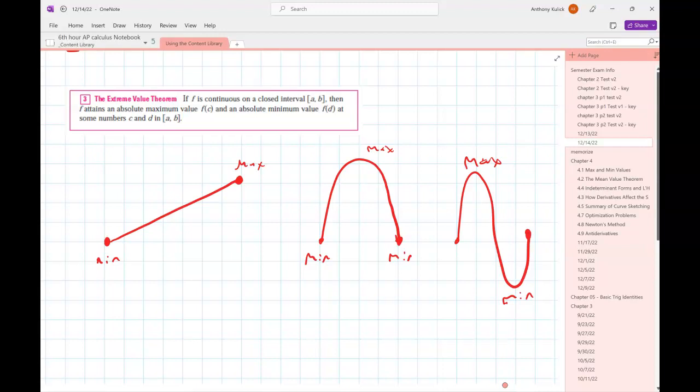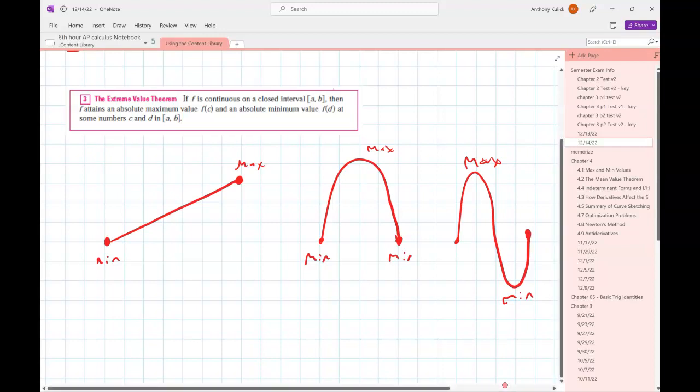Now, what is the key piece for the extreme value theorem? Closed interval and continuous. So if you had this, there's no extrema here, no max, no min. If you have this, not continuous, no absolute max, no absolute min, because you have the asymptote going on. So that's all this is talking about: when can you be guaranteed to have a biggest and smallest value on some closed interval? You need a closed interval and a continuous function. That's all we're basically saying. Is that okay? Yeah, that makes sense.